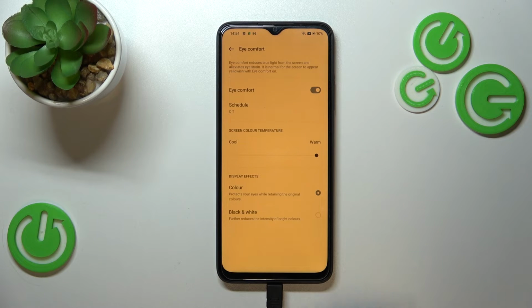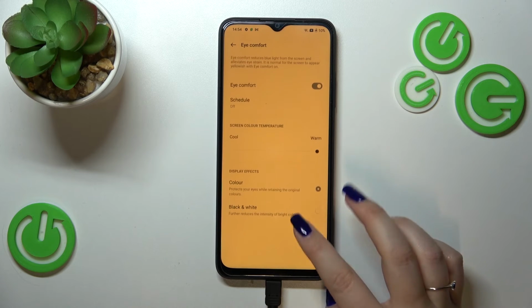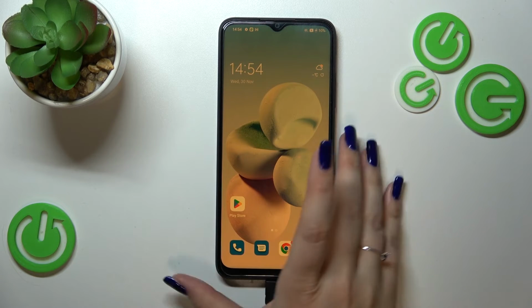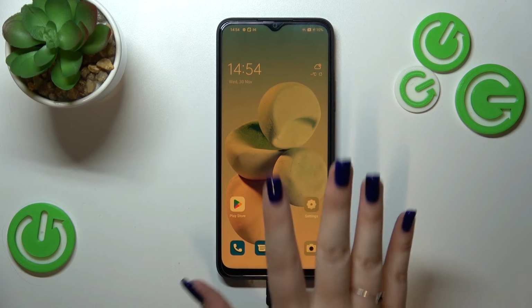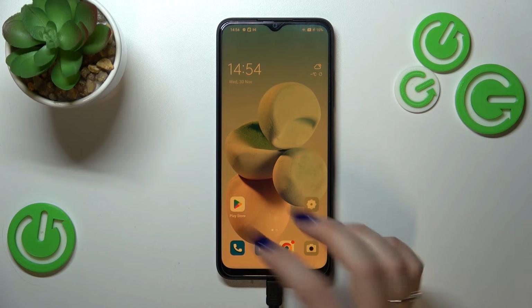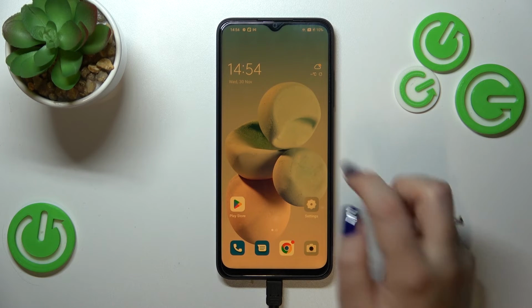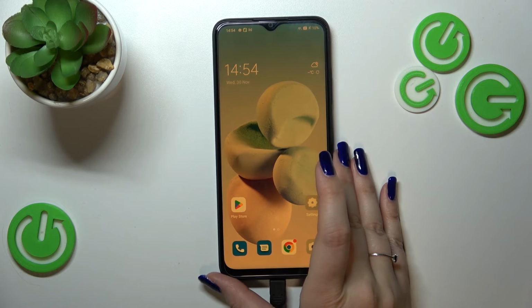And here we've got also the display colors, so display effects, sorry. So we can display the colors, which simply means that your device of course will be yellow, but it will not affect the color. I mean, it will affect, but you will be able to still see the colors, just like on the wallpaper. Let me get back. As you can see, they are yellowish, but you can still recognize that here we've got pink, here we've got kind of green, blue, and so on and so on.